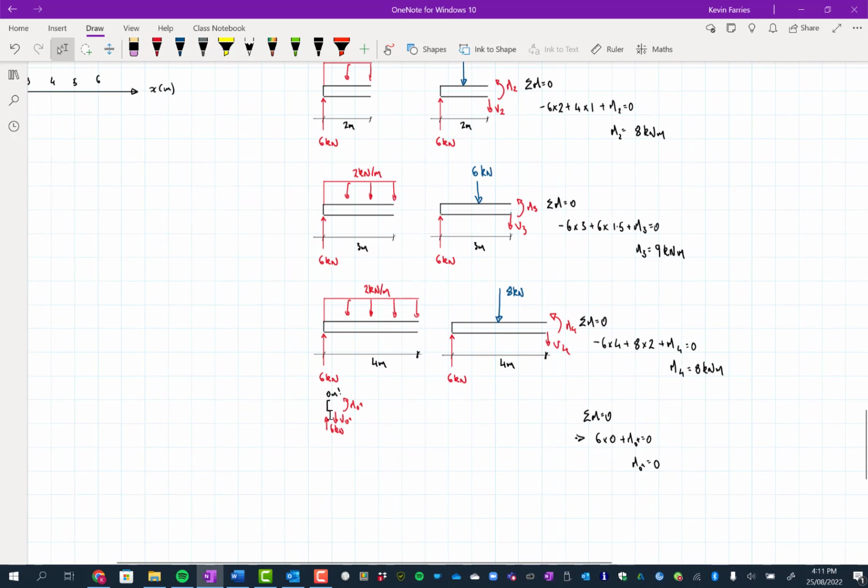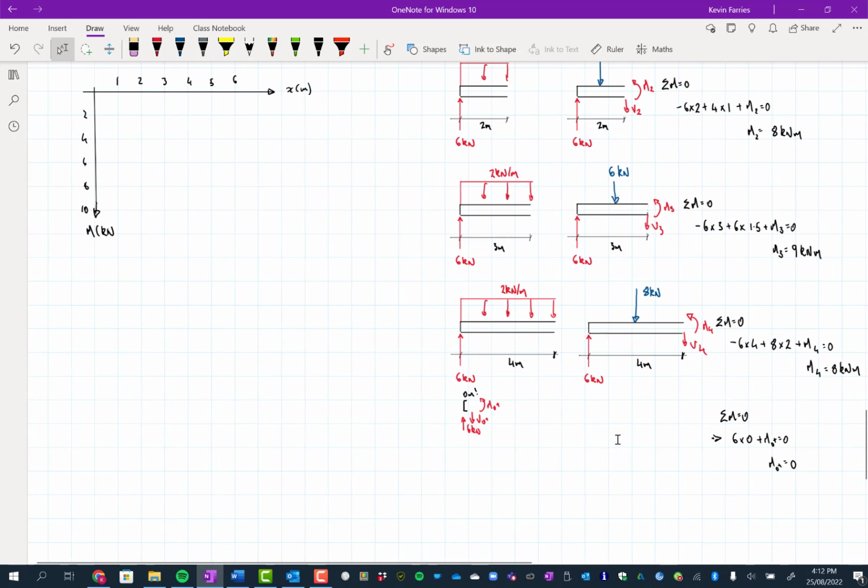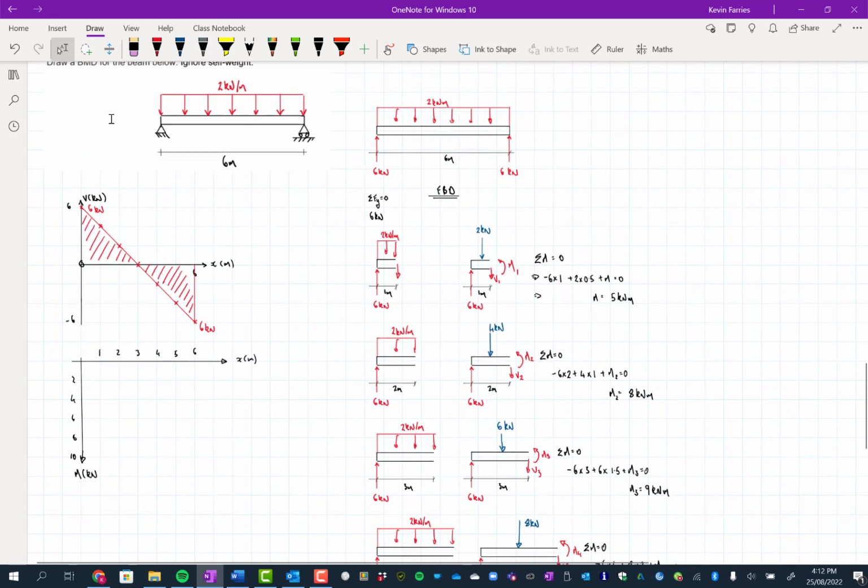What I have added though is just one right next to the support. If you imagine you come a tiny distance, M0 plus, and go through the calcs for that, you'll see that the moment must be 0. That makes sense because these supports, that's a pin, that's a rocker, they only have X and Y components. They can't have a moment, so there can't be any moment at the end of this beam. So this moment diagram must start from 0.